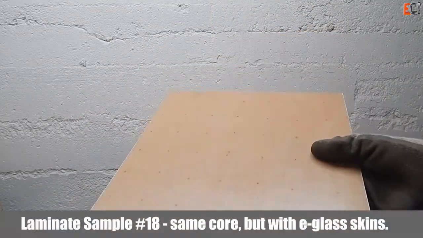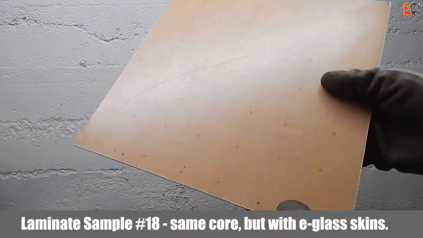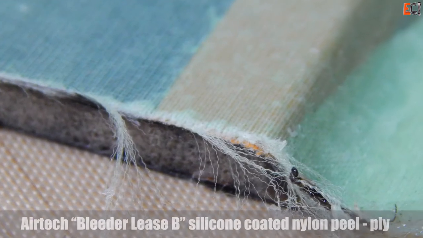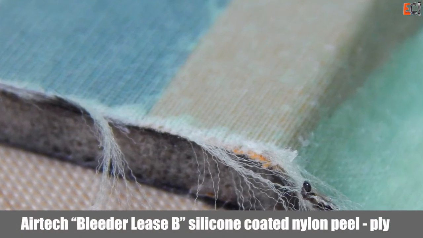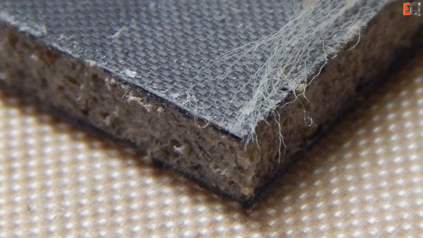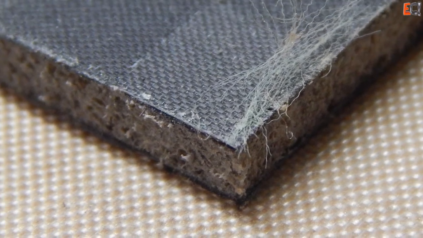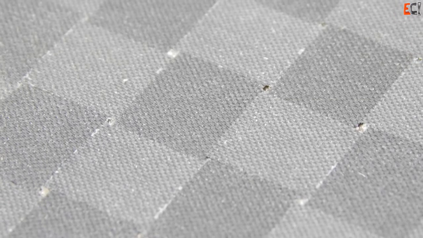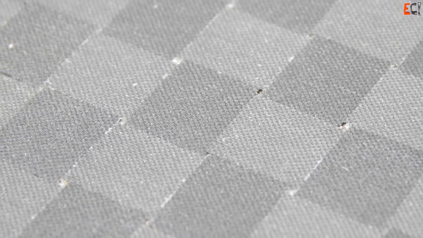Looking back at number 18, the same core but with the holes you can see just how nice it is and how nice it would have been if I had perforated it. Here's the peel ply, this is a finer weave, pulls off really easily and leaves a nice textured surface for secondary bonding. You can see a little bit of air into the corners there, but that's really not a bad deal.